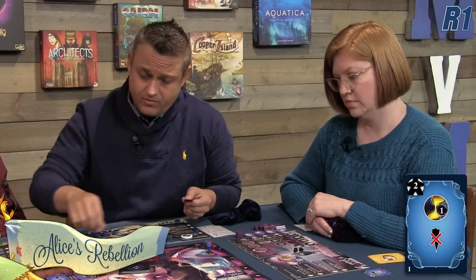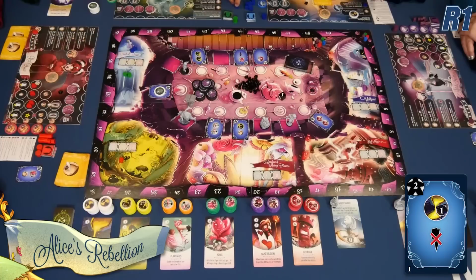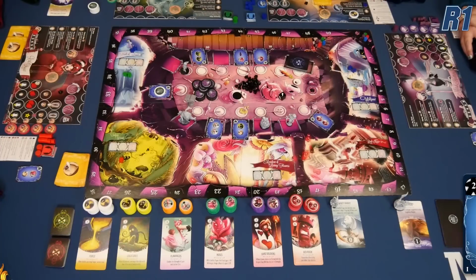I'm going to remove another one of my crystals and place 2 supporters anywhere I wish. Again, not breaking them up. You cannot pick, but you could try to pick. I'm going to go right there, and that's it for me.